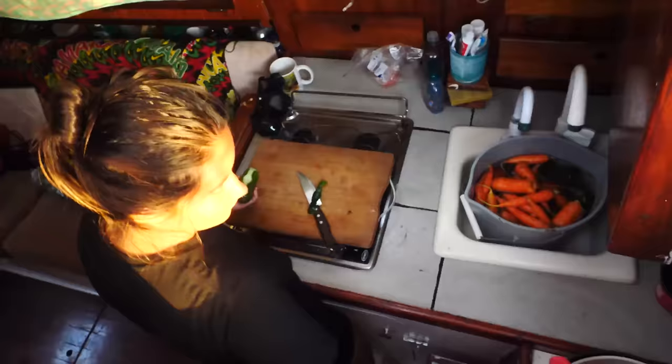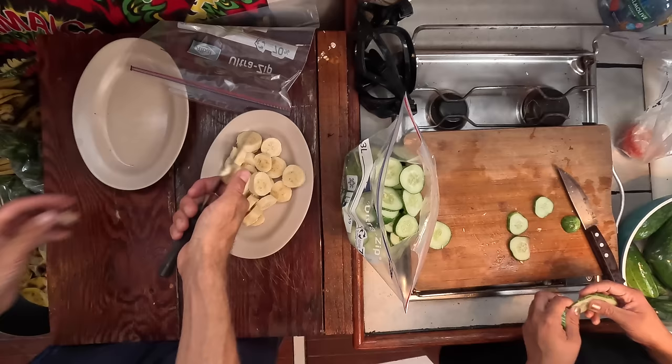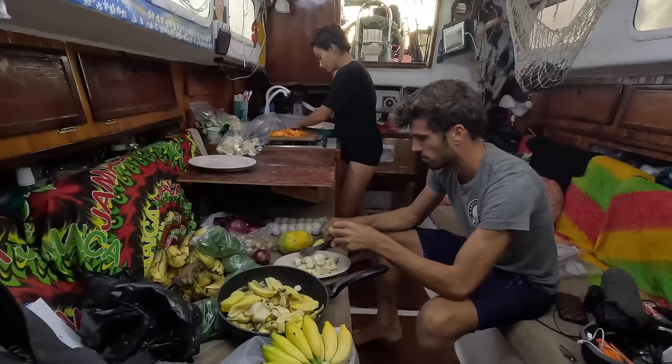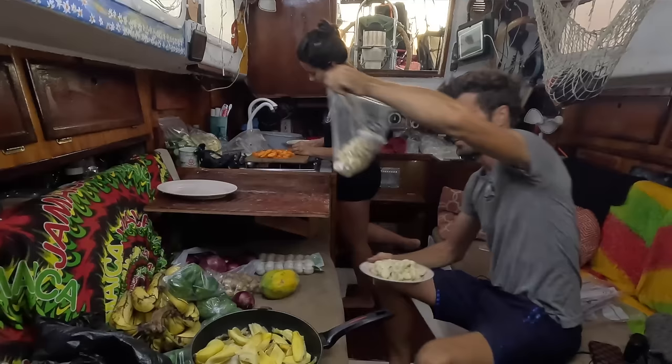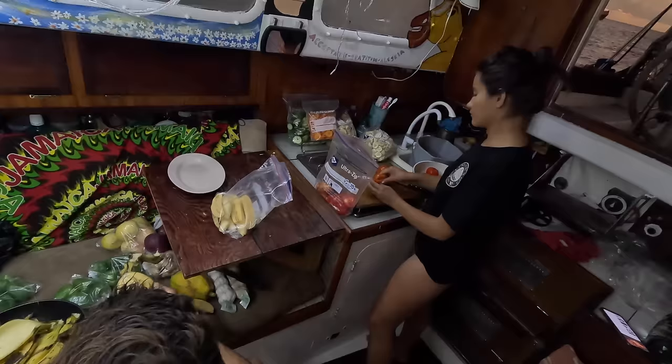There's actually three reasons why we do this. Number one is fruit and vegetables are very cheap in Dominica and they're also very good. Number two is you're not always close to a place where you can buy them. And on the boat, they actually go bad very fast, much faster than in a house, because the temperature inside here is just during the day a lot higher here in the Caribbean in the boat than normally in a house.